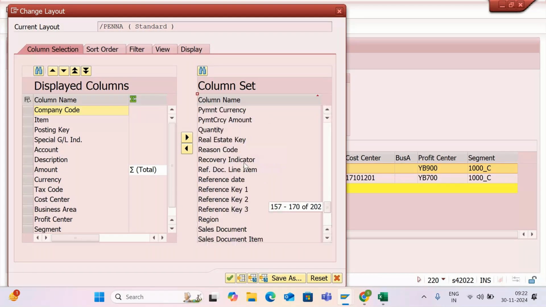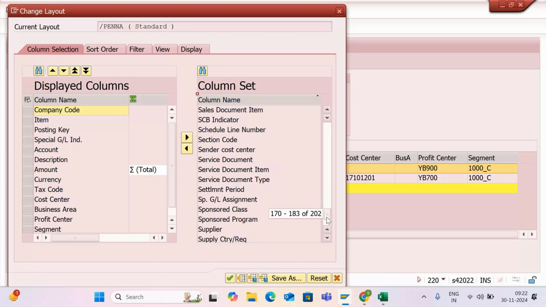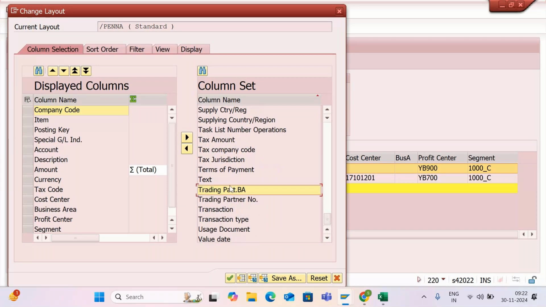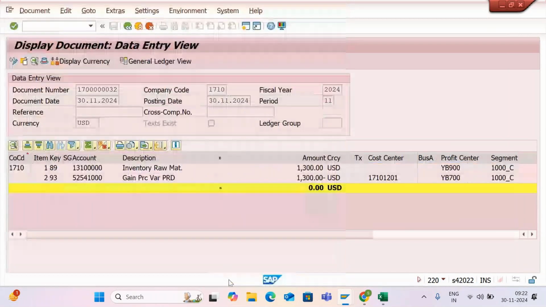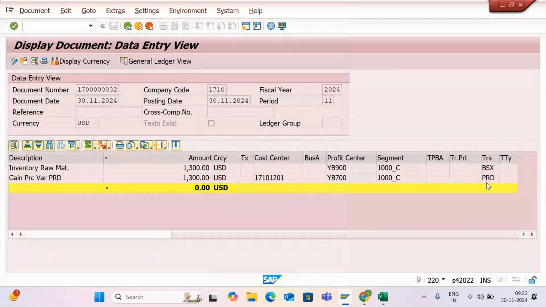These many columns you are not displaying. If you want to display them, you can. You see PRD, price difference account, BSX, and WRX in case of the material for which you want to process the payment. Here you can see.